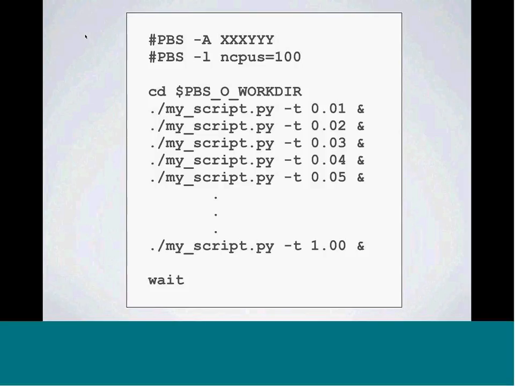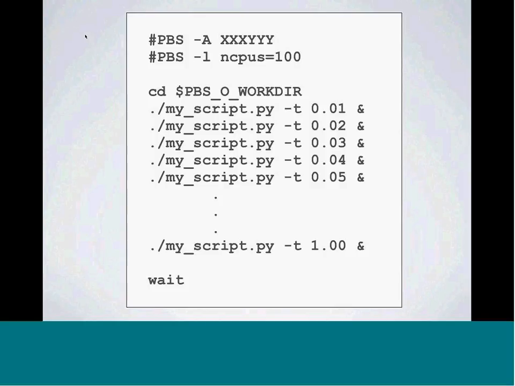The other thing to do is try to wrap everything within one script. So here's a typical PBS script. And we run the Python script, say here 10 times, each one running in the background. The wait command is again essentially giving the operating system the ability to place these jobs however it wants to in the background.